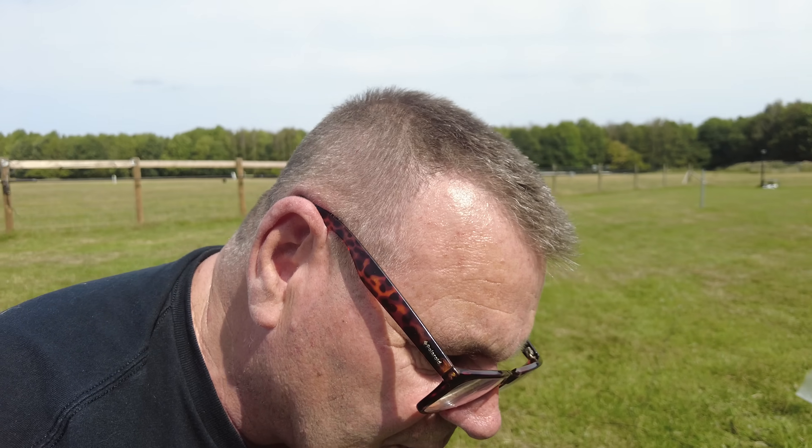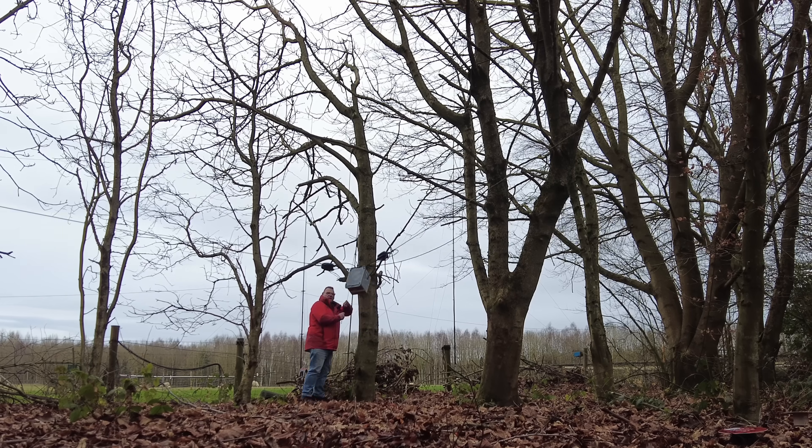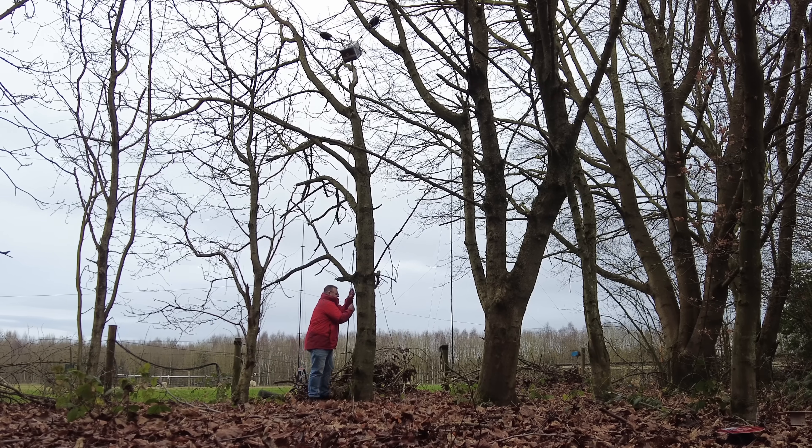Then the shadows start to lengthen and the sponge starts to melt away, because the electrons aren't being 'jigglyfied' by the sun anymore — the D layer goes to sleep. The F layer will still refract, but now we can have a much lower angle. So from here — like London or Birmingham — to Cyprus is about 3,000 kilometers, just outside a single skip, so that's probably two bounces, quite possible at night or dusk.